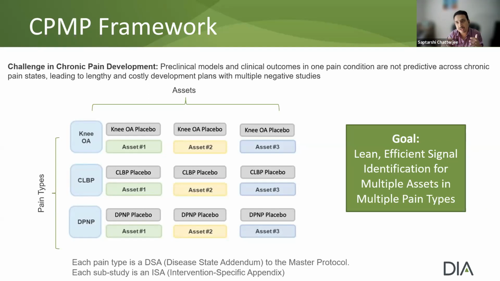So we thought about it from a modular fashion perspective, where again the goal was to find a lean and efficient signal identification, based on the challenge question that we had, and this structure gives us that. Because this is a single construct and there are different sub-studies within that construct, it's much easier to share information if needed. And also there are some efficiencies that we are going to talk about in detail later.